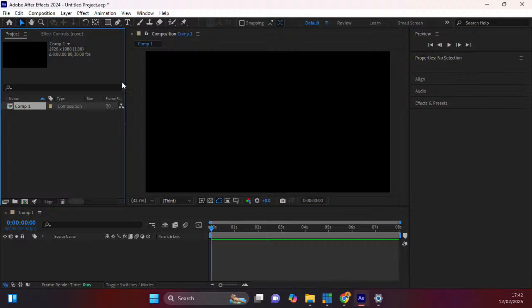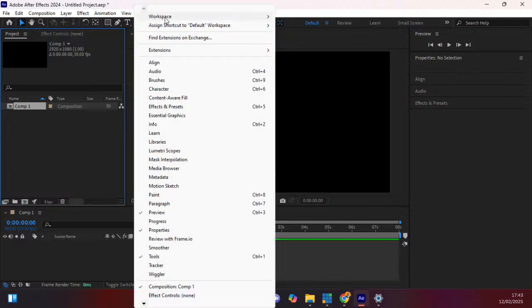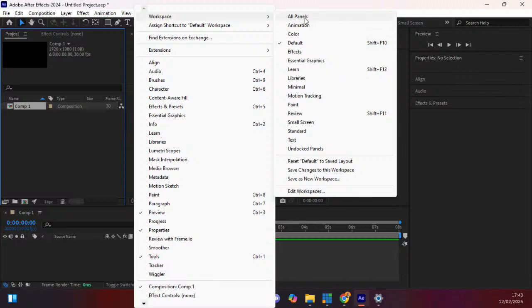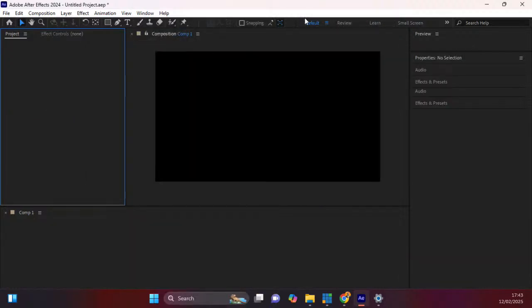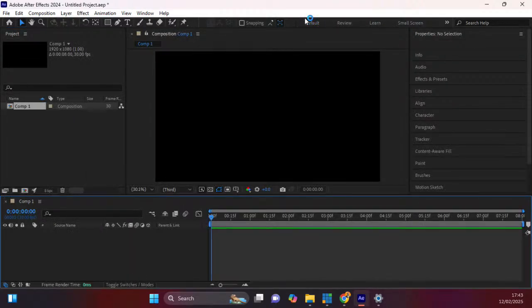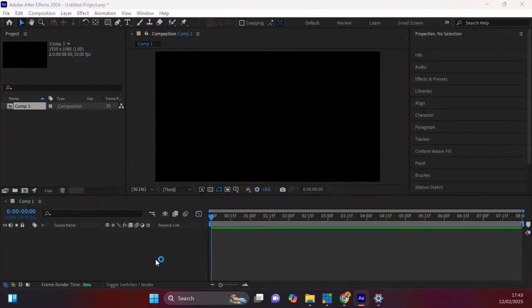Let me just show you guys the UI of it. A lot of times when I'm working, I like working with all panels, so I don't need to be moving between multiple screens trying to pick what I want. You can see it as I arrange my workspace. There are tons of workspaces online, and a lot of people can customize their workspace to whatever they want. It's up to you how your workspace is supposed to be customized. There's no one that is better than the other.